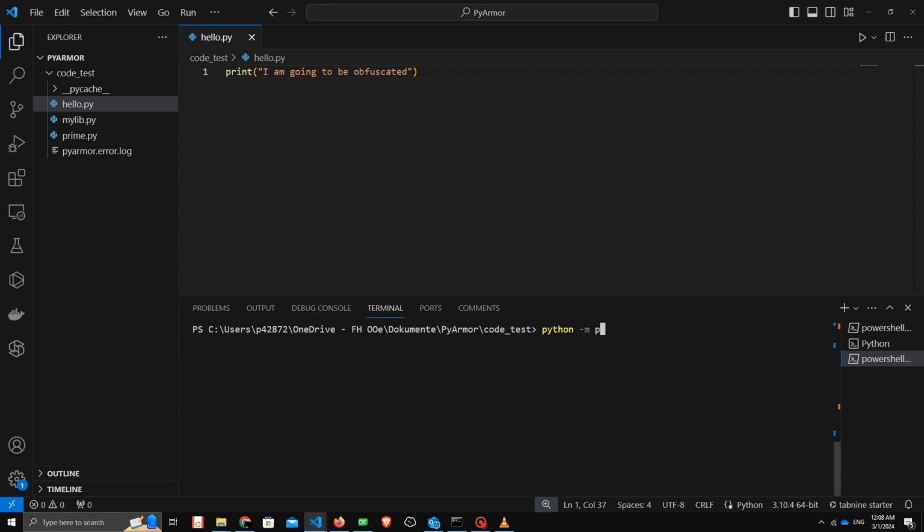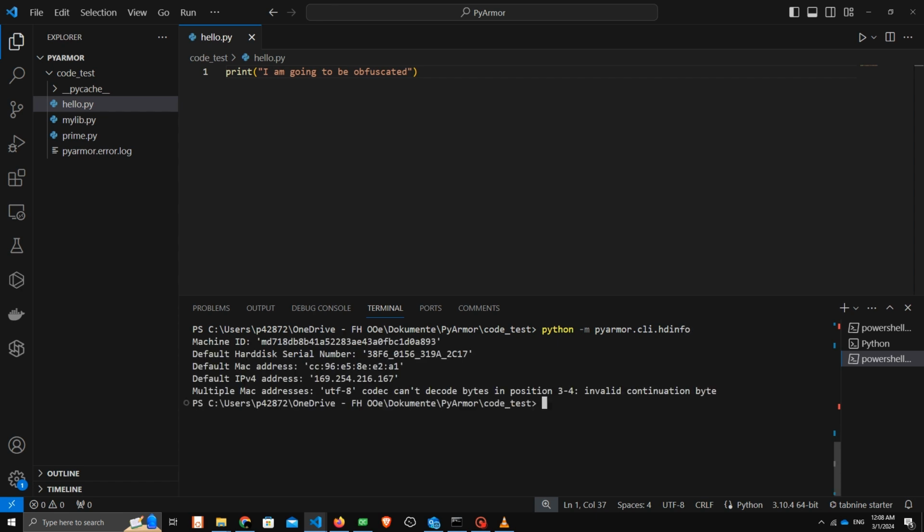If you just put python -m pyarmor, then cli, then hdinfo, something like this. As you can see, it gives you some information that I want to, for example, limit my code to be run on this hard drive serial, for example, this, right?